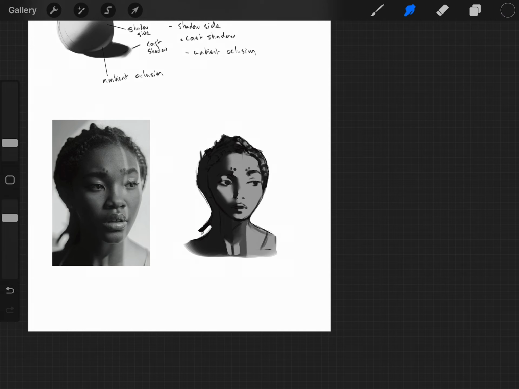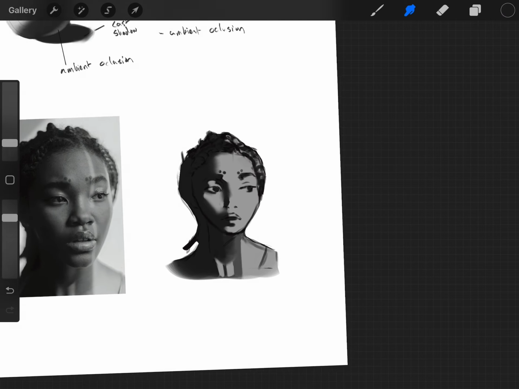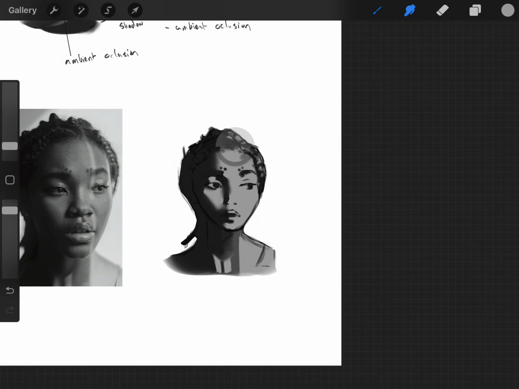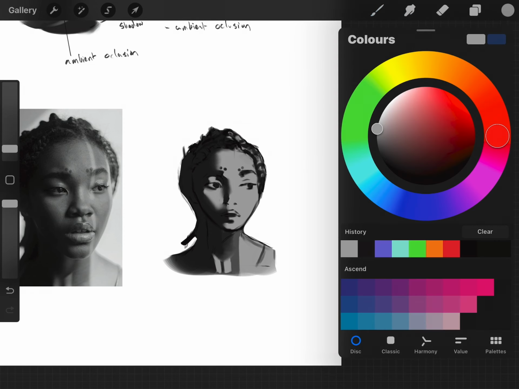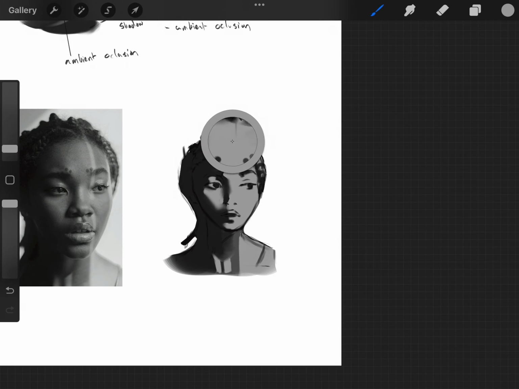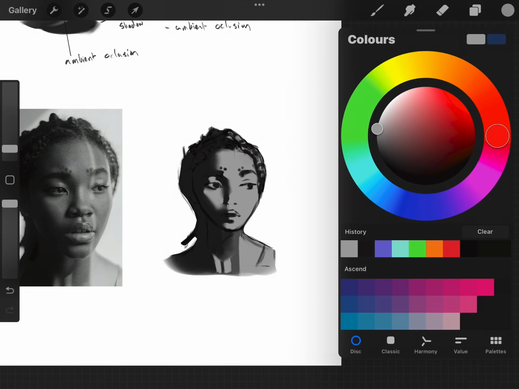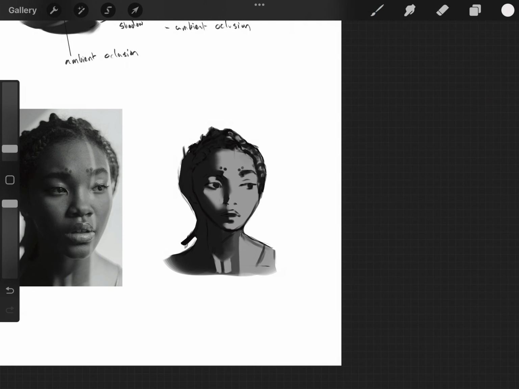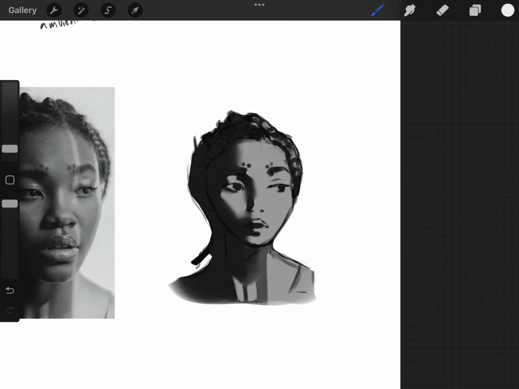There you go. So for highlights, color pick your midtone, then go halfway to white. That will give you your highlight color. So here we're just gonna use the round brush to block them in.